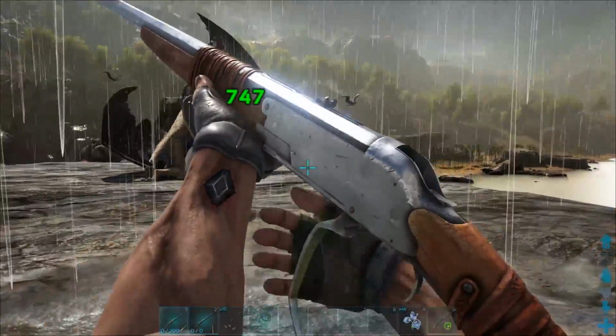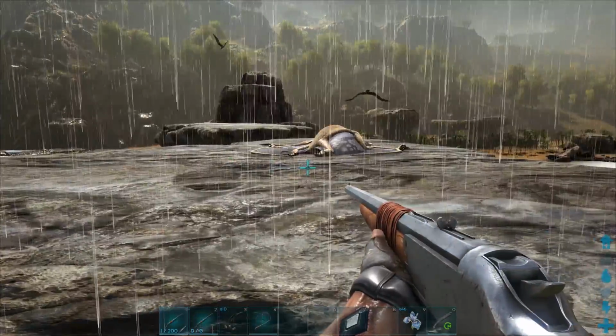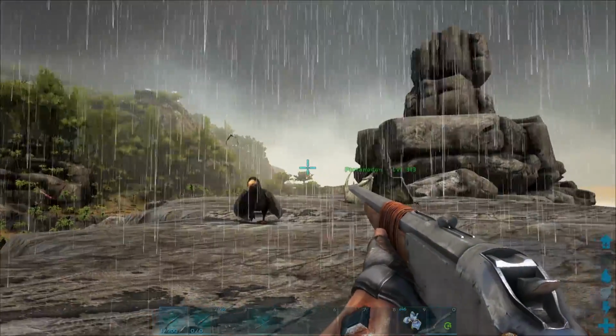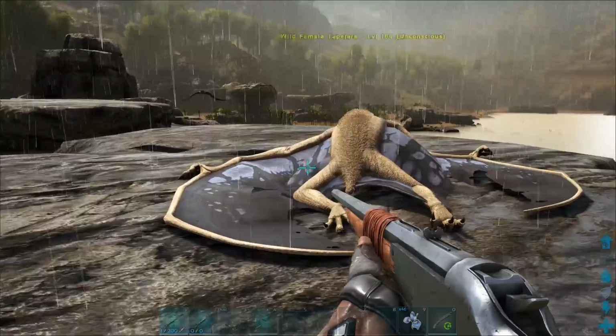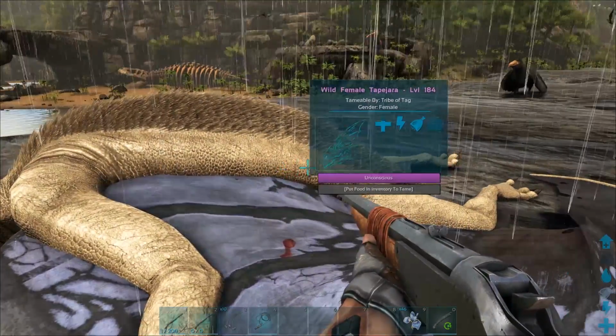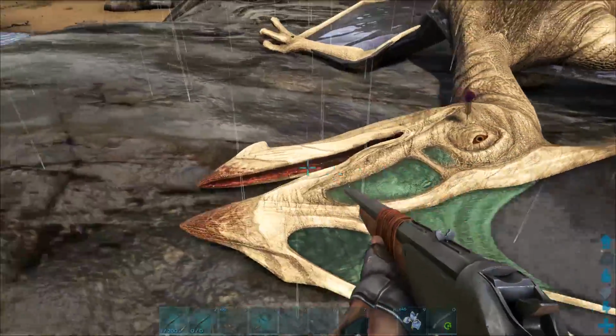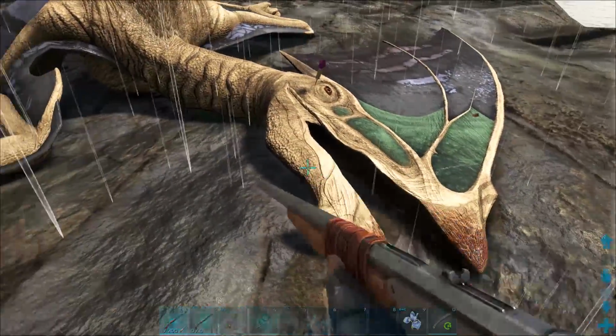All right, we're going to shoot it in the face. Knocked it out. KO'd. We're good. Everything's fine and dandy. Look at that. So much easier than trying to sneak up on it. Oh, my goodness, so much easier. So, we got a female, level 184. Oh, you beautiful creature, you.